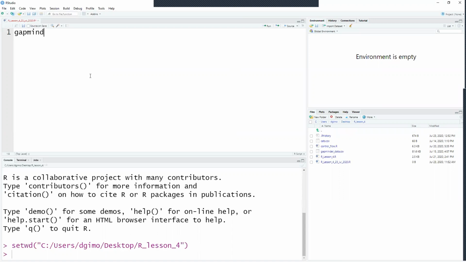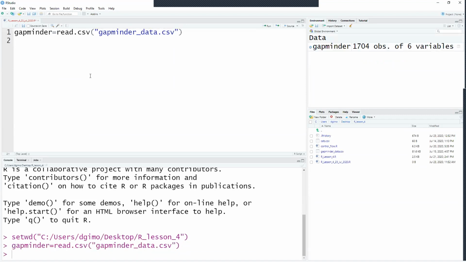Once you do that, the next thing is to load in the dataset, to read in the dataset. I'll read it in, and I'll put it in a variable that I call Gapminder, and say equals to read.csv, and then I'll put the name of the dataset. That's Gapminder_data.csv. And if I say Control Enter, the dataset is read into my RStudio environment. And then we can go through the questions that were asked.